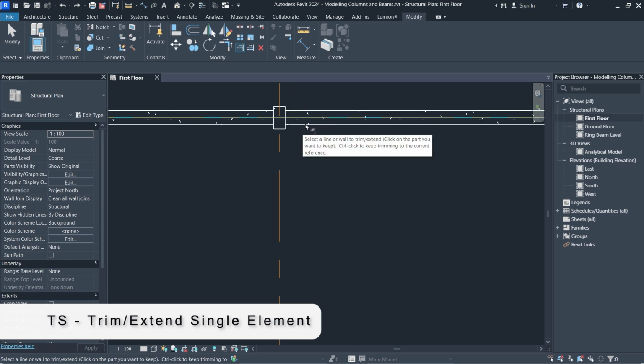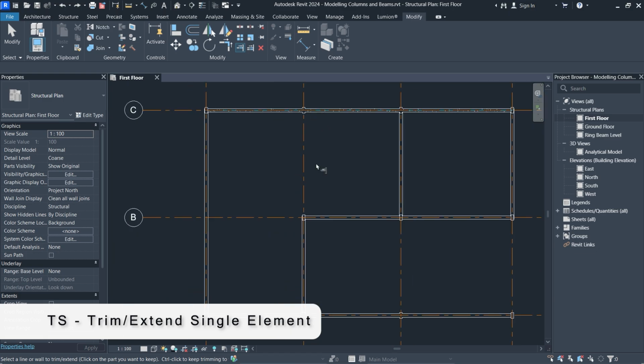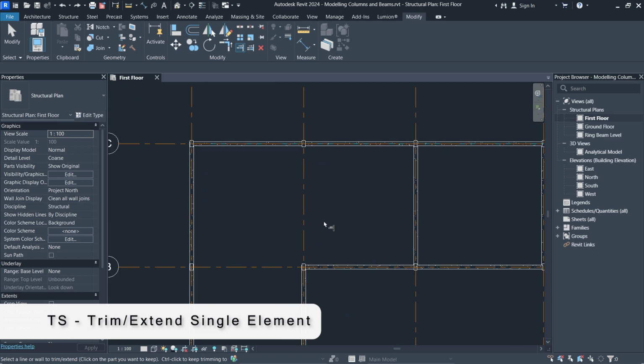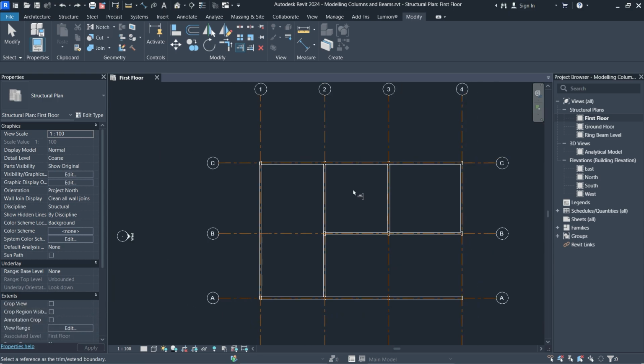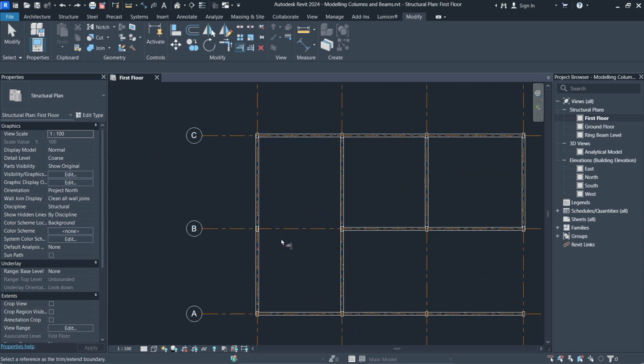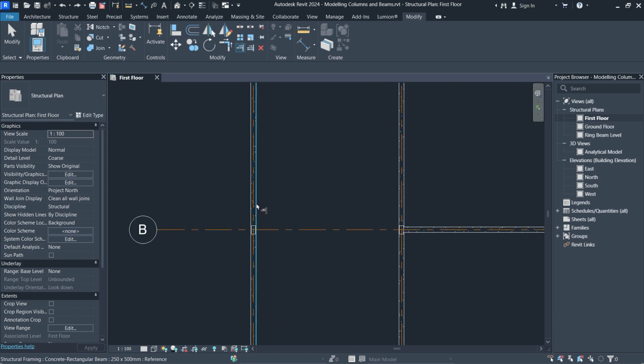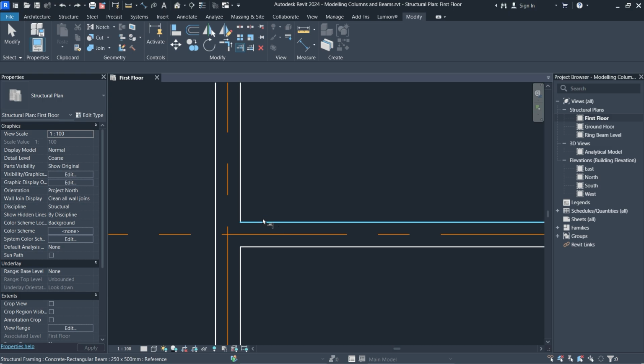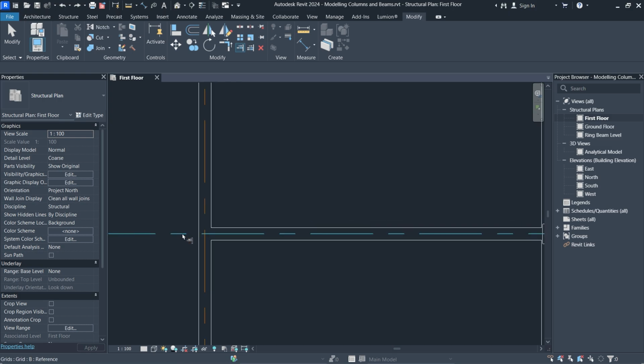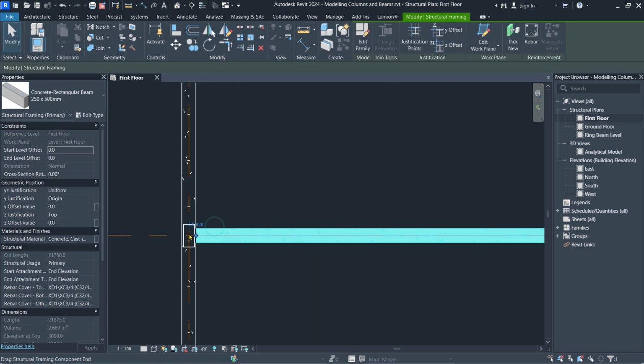Of course, if you click this edge, it will auto join. Then click the member you want to extend, which is this, like so. Then also, if I want to do that again for this beam, I'll click. Now this time I'm going to click the A to illustrate the auto join. Click that and that. See, it has cleaned up this joint, although this beam goes up to here.